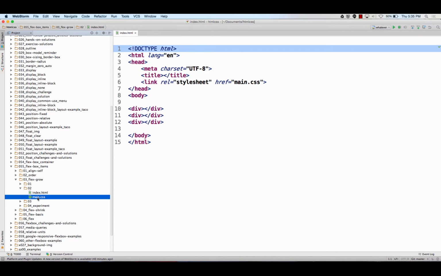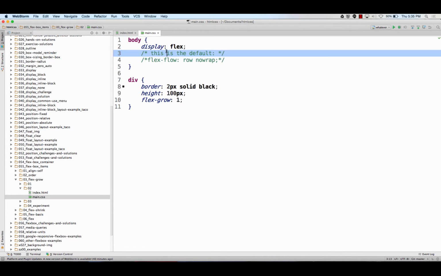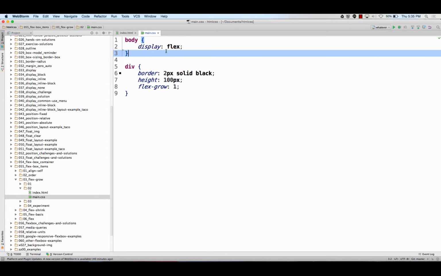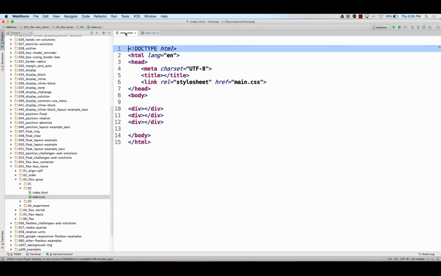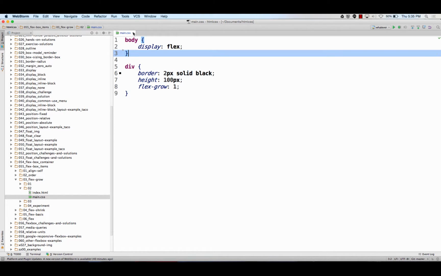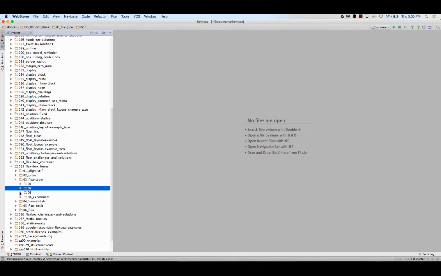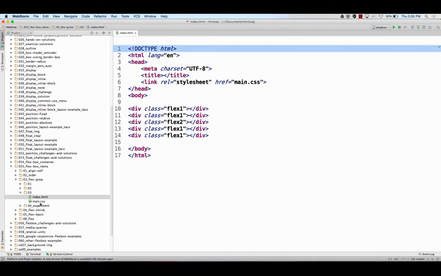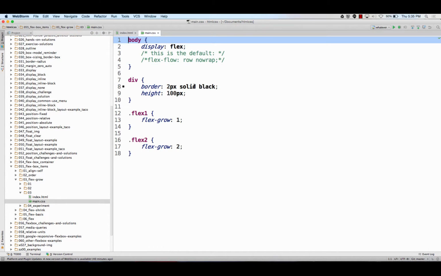3 divs. And we have display flex. And we just gave them all flex-grow 1. They're all going to be the same size. Five divs, 4 of them are flex1, one's flex2.